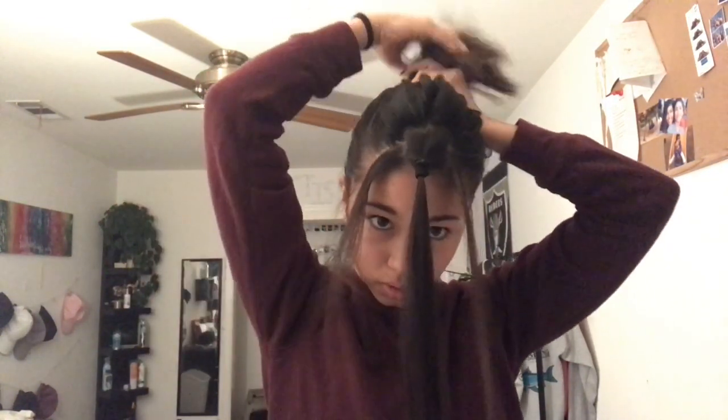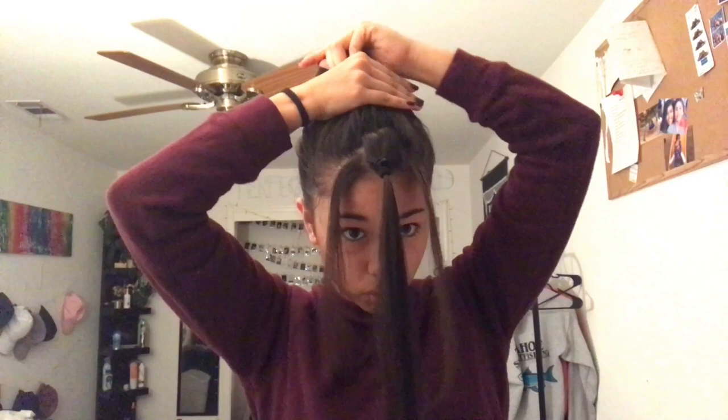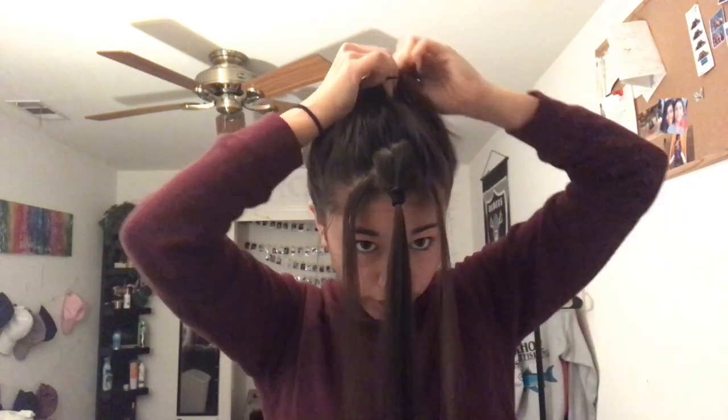But anyways, you take two sides of your hair and you just let that out. The next step that you're going to want to do is you put your hair up in a high ponytail. It is all right if some of your hair in the back falls down because you can just bobby pin that up. So I like going for a messy bun look, so I like just using my hands to put my ponytail up. But if you want to use a brush, it does make it look a lot nicer and smoother. Once you get your hair up in a ponytail, finally, you'll want it to fall to the sides just so it's easier to do the bun part of it.